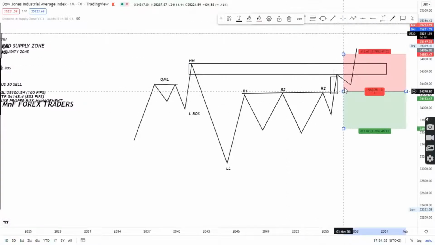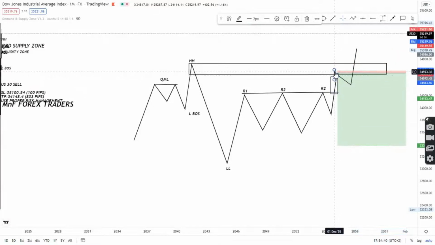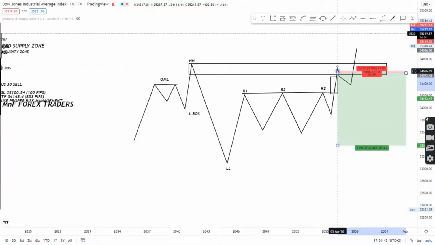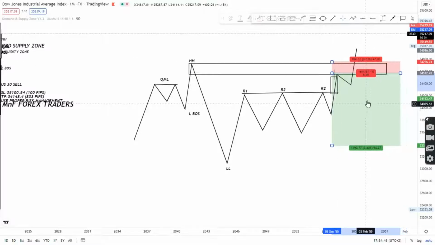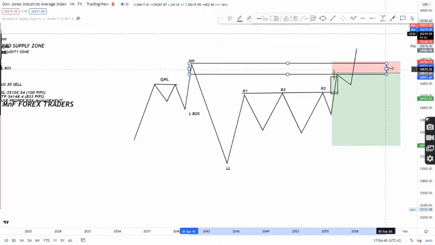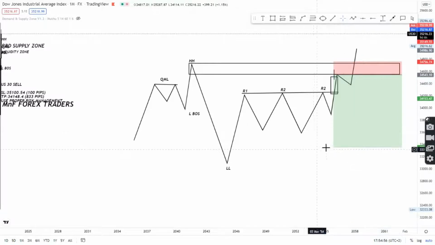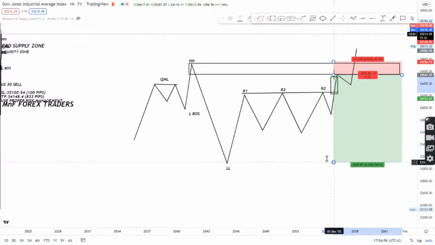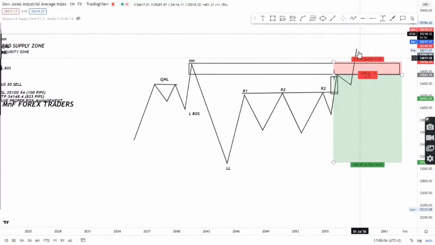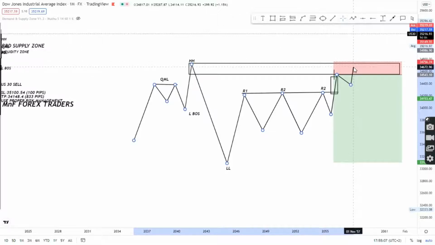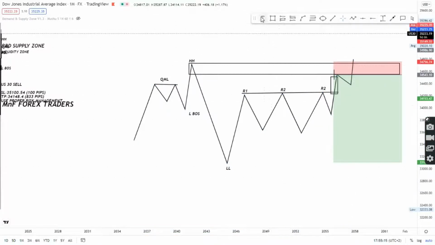So my plan was to sell from this level right there, which I did. I shared it with our private community, I'll show you in a bit. Once price gave me the confirmation right there, I entered a sell, and eventually the market came down a little bit and then it took me out. I had to tell the members to get off the trade a little early, because I saw that the momentum to the upside was a lot.